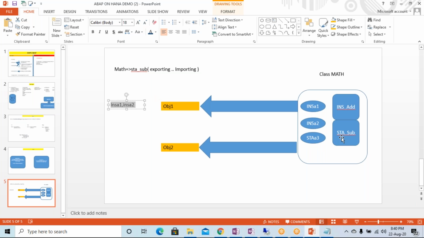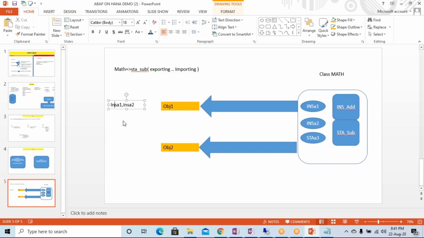Similarly, instance is the name of a method. So just park this method concept over here. Let's first understand these attributes, and then we will go to the instance method and static method and how we can use them.